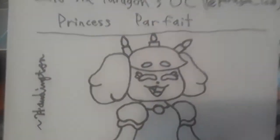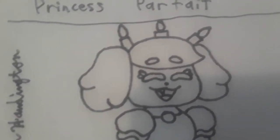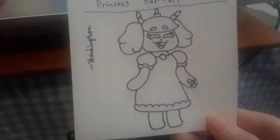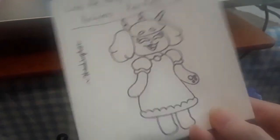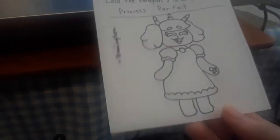So I'm going to experiment a little bit, so I won't make darker lines in between for the candle to show the little stripes. I'm just going to use the colors instead. I don't usually do as much shading, and typically when I shade, I have a color, and then I use my mechanical pencil to make it darker. I know technically you should be using a different color that's just a little bit darker. That's usually a bit better.